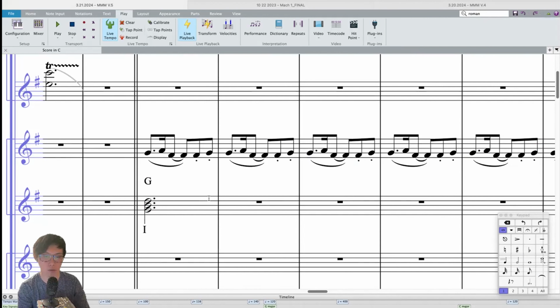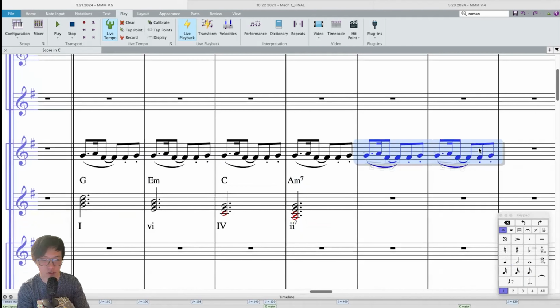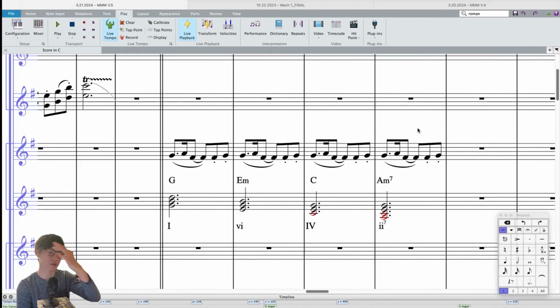which would be 1. And we're going to stick with diatonic chords with the same tone for now. So what else has a G? Well, E minor, which is 6. And then you also have C major, which also has a G, which is 4. And you also have A minor, which shares an E, and that might not seem like a common tone, but if you treat this as a 2-7 chord, an A minor 7, it shares a G. So that will still work. So these are some of the diatonic chords that have the common tone G.